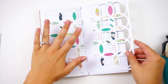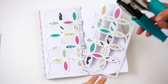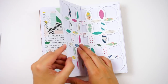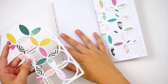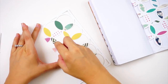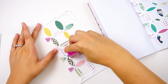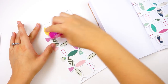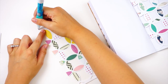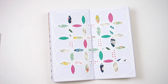I'm also going to use my We Are Memory Keepers Corner Chomper to round the corners of the cut file, so it goes along with the rounded corners in my traveler's notebook. It didn't leave quite as much of a gap in the center as I normally do, but it looks fine as long as I adhere it really well. I cover the back with a dry adhesive roller, and in the more delicate areas I go in with the Zig two-way glue pen to make sure it won't snag when opening and closing the notebook.